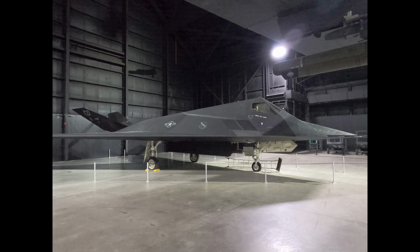that went into stealthifying something with curved surfaces. So as far as I understand from what I've read, the faceted nature of this airplane is because of the limitations of the computers the designers were using when they created it.